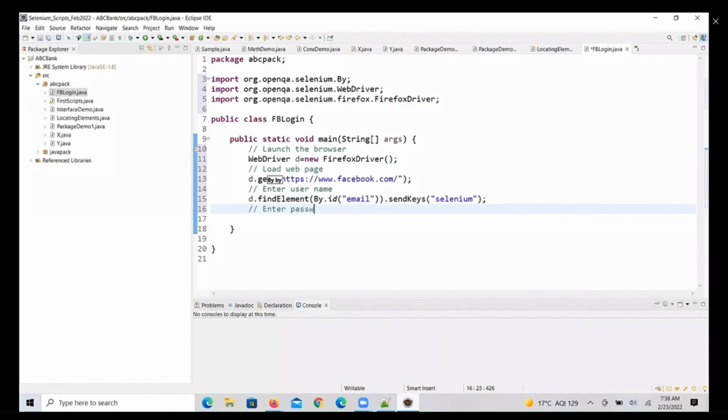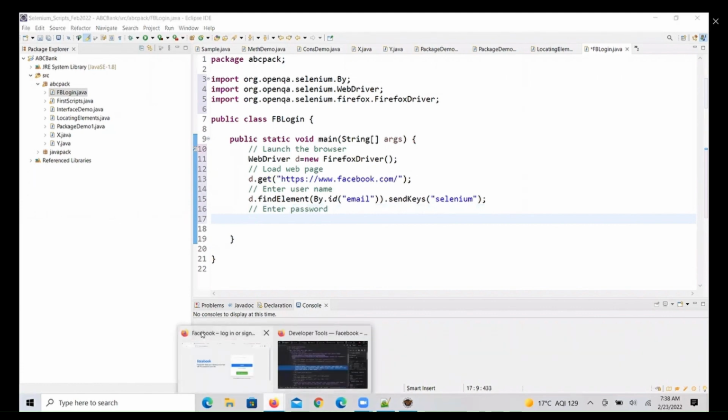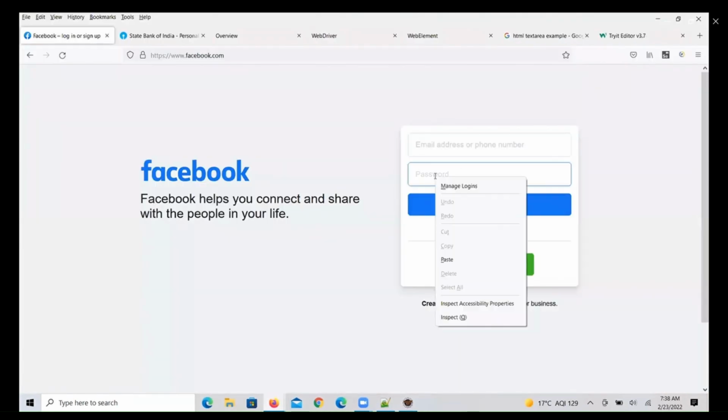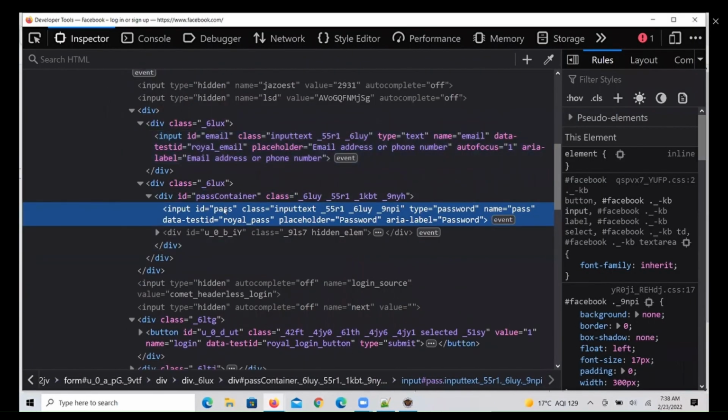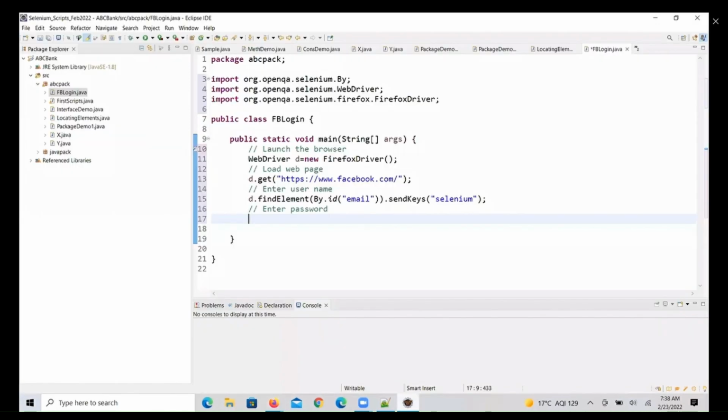Okay, then enter the password. How to enter the password? Again, check the element source, right click, inspect, and this also has an id. By using the id, I can locate that element.